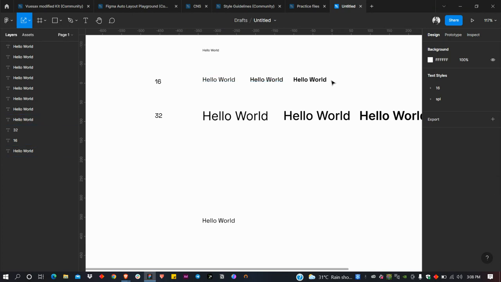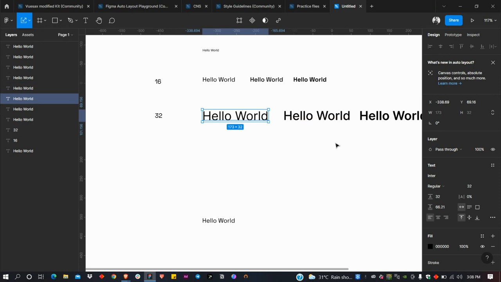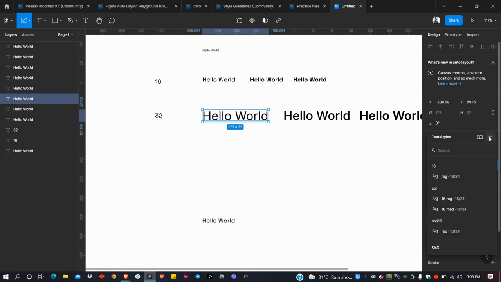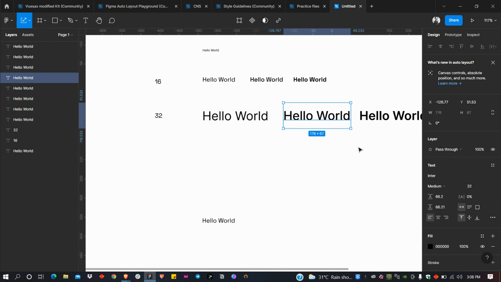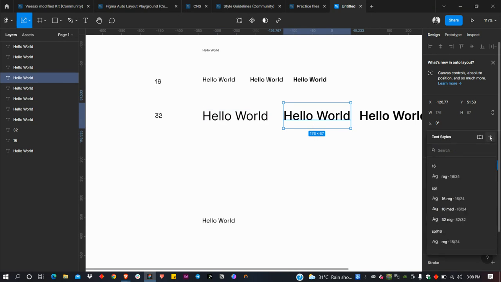So you can create all these text styles for 16 and create the same thing for 32. Let's create for 32. Since everything is still under the same project, SPL slash 32. What was it? I think 32 regular. So this one is a medium. We go here, click on the plus.